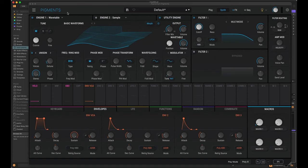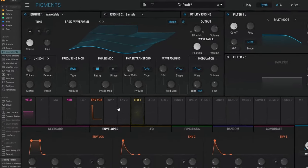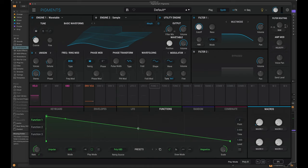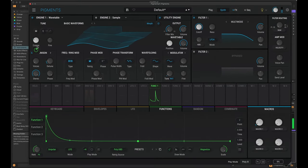With three sound generating engines and a whole host of modulation sources, designing drums in Pigments is pretty easy. There are several ways to create the tone — you can start with the analog engine or the wavetable engine. I'm going to use wavetable, leave it on sine wave, take off the key tracking so it plays the same note no matter what key, and find the root tone for the kick. We want to modulate the pitch knob to go up and down really quickly. Pigments has function generators which are super useful. I just need attack and a sharp decay. I'll adjust the function generator to make a sharp pitch envelope, turn it to hertz so it doesn't sync to the BPM, make sure it's one shot, and drag it to the coarse tuning.